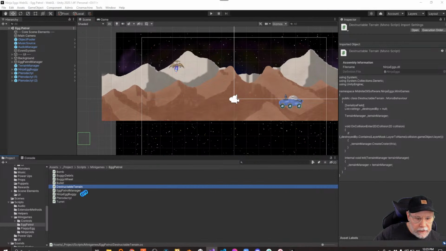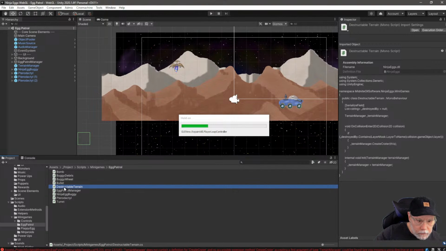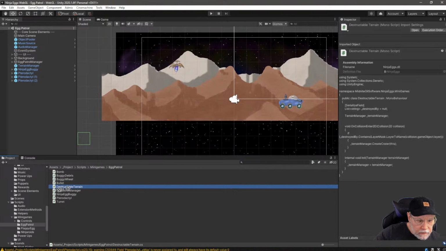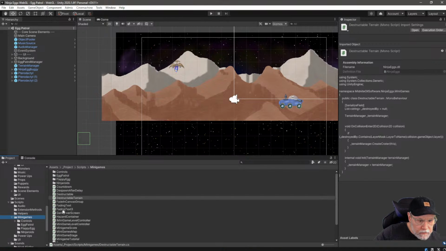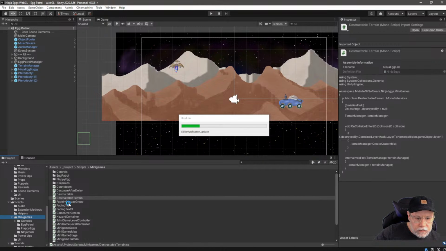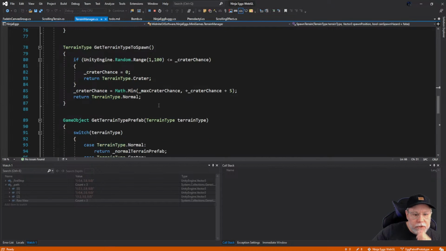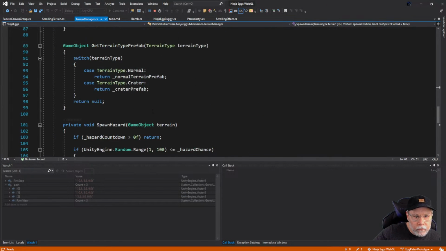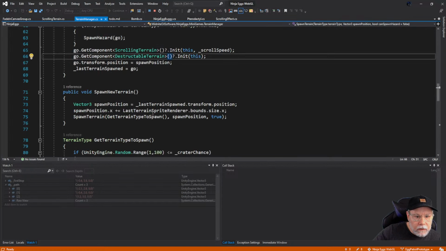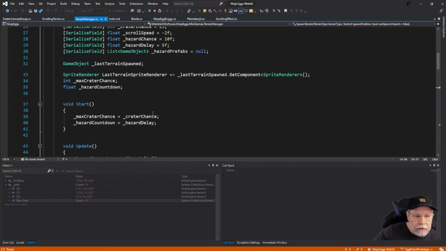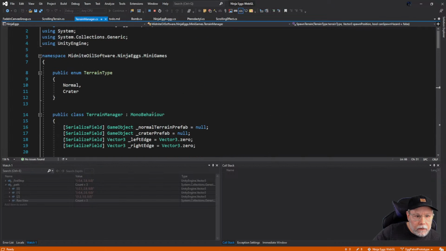Go up into my Unity here. I'm going to move this up a folder. Okay. All right, so what do I want to do? Where's my create crater method? It should have created.